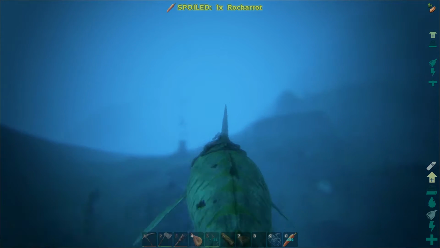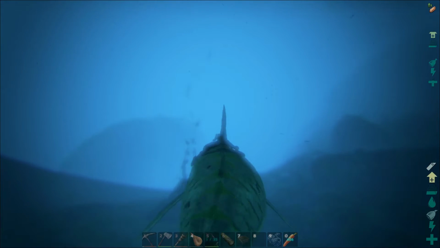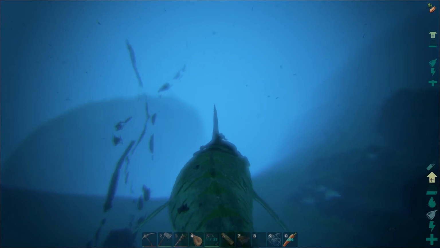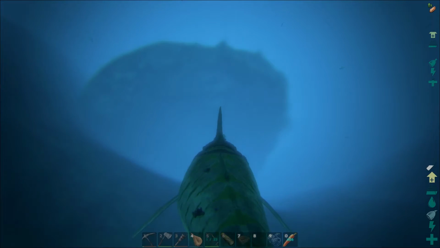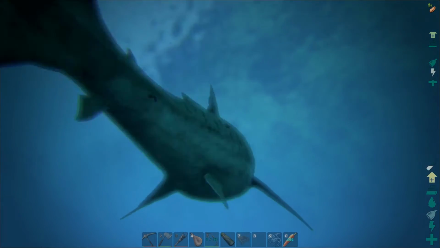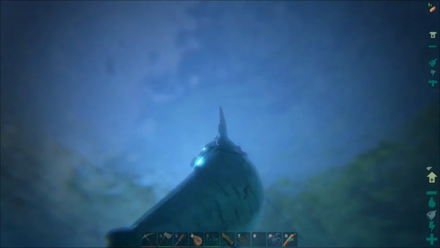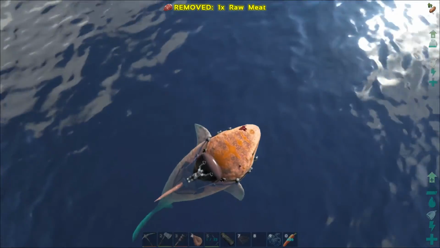Oh my gosh. This is so creepy. There's the oil. I don't really know the best way to refine that stuff, but you'd really have to have some good oxygen abilities or something. Okay, I'm already down to half. Let's go grab some oxygen. Breathe! Okay, let's go back down.